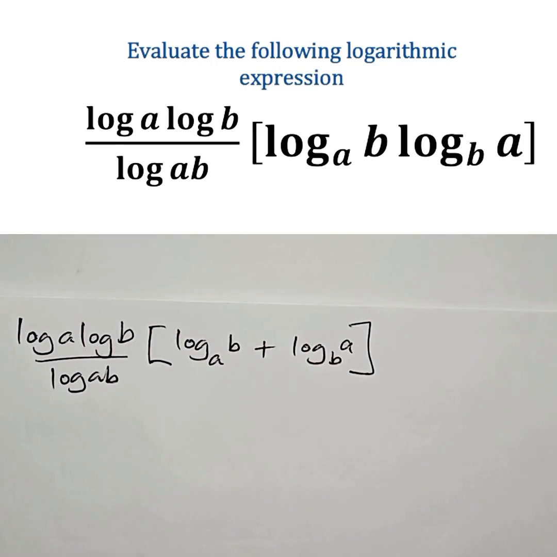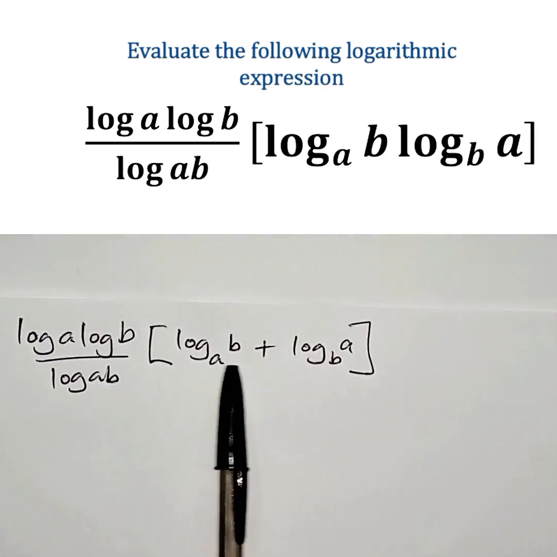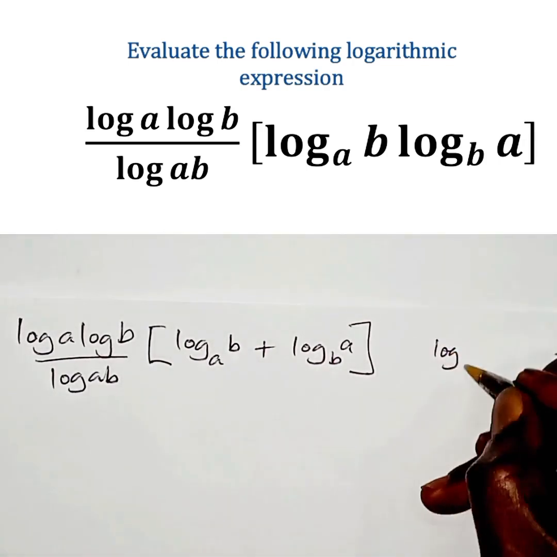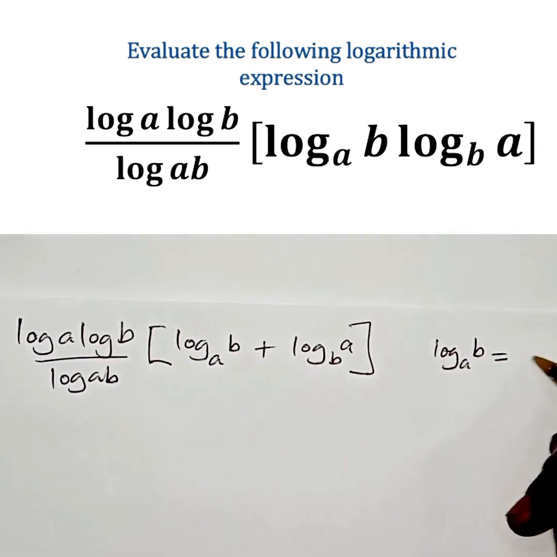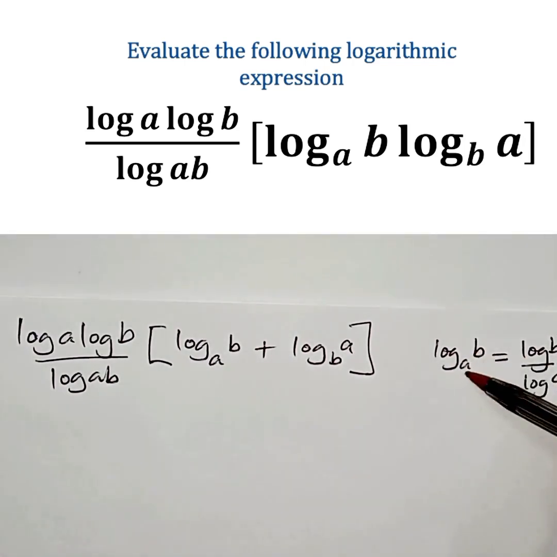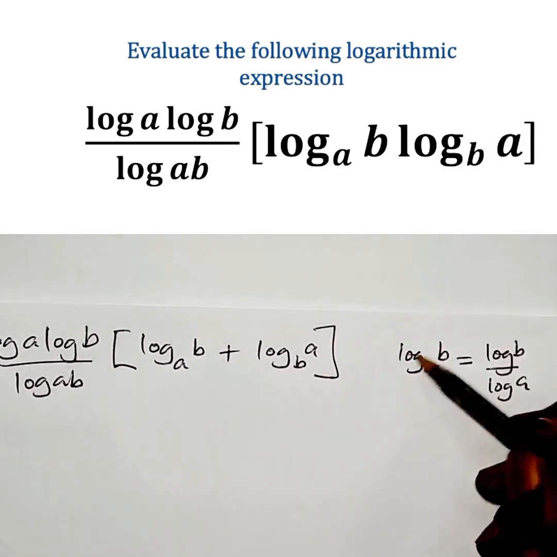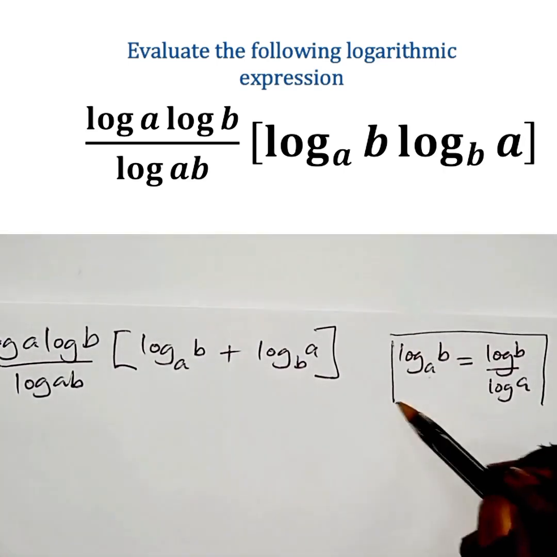In this tutorial we are simplifying a logarithmic expression. So now let's begin with that part. Here we are going to use this law of logarithms that says log_A B is equal to log B over log A. Remember, this is log B base A. We're going to use this law on this whole expression that is in the parentheses.